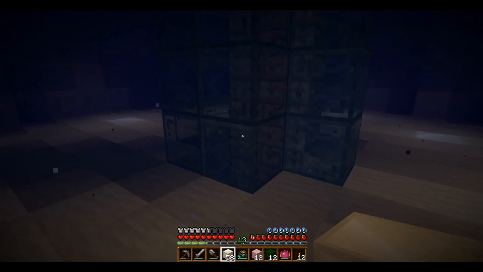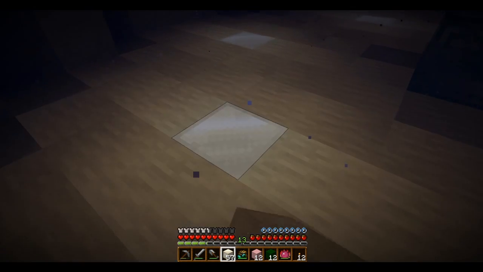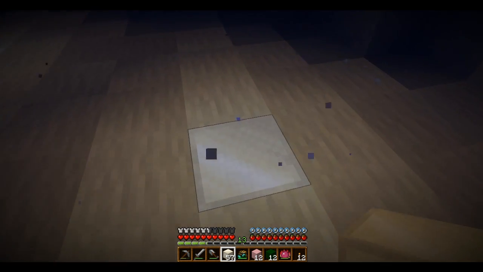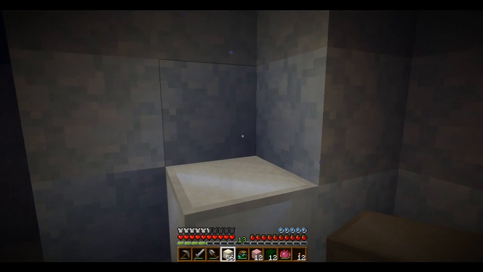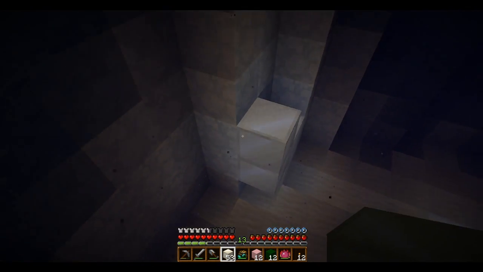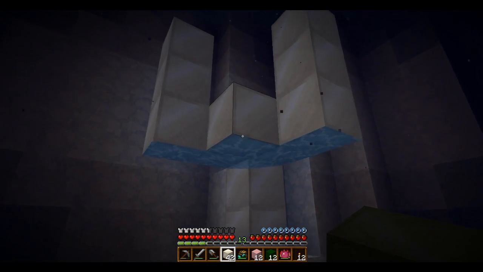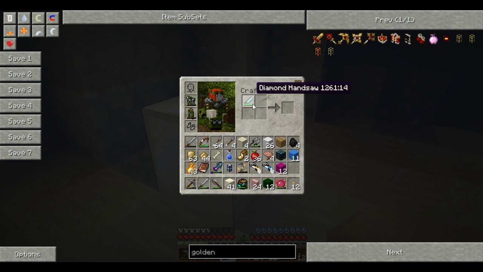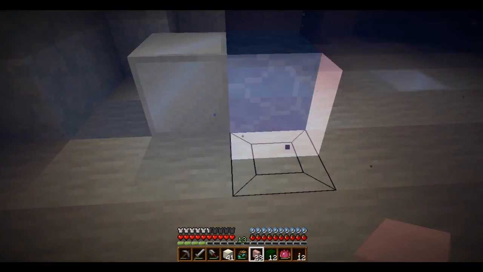Now, I'm not going to put all of them because I do like the kind of mood lighting effect. And like so. Now, maybe if I do sort of a glowstone thing climbing up the walls. Don't like it. We take that down. Half blocks. Oh, that's not a good look.